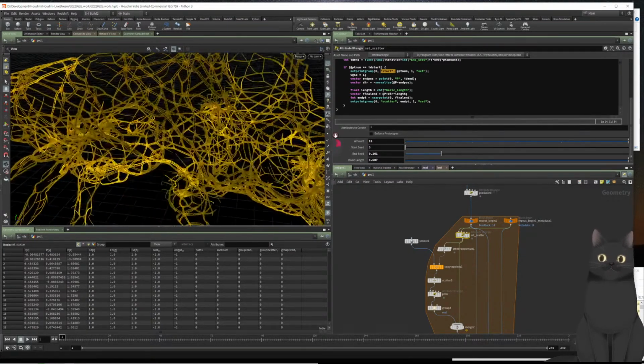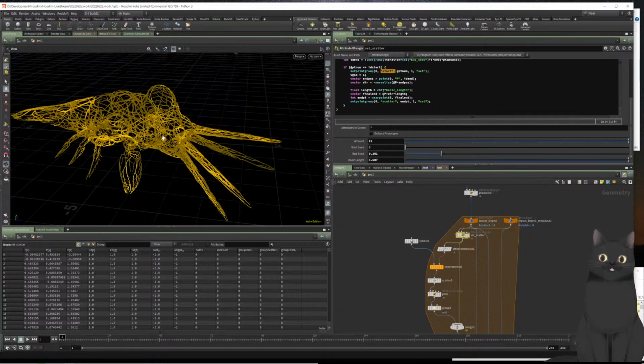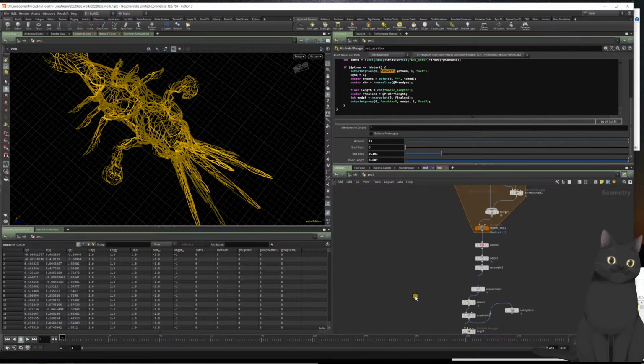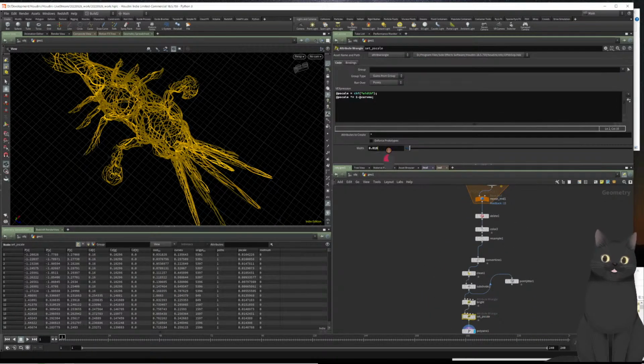So let's maybe decrease a little bit the p scale. And we can also play with this randomize. So let's say it's set jitter.